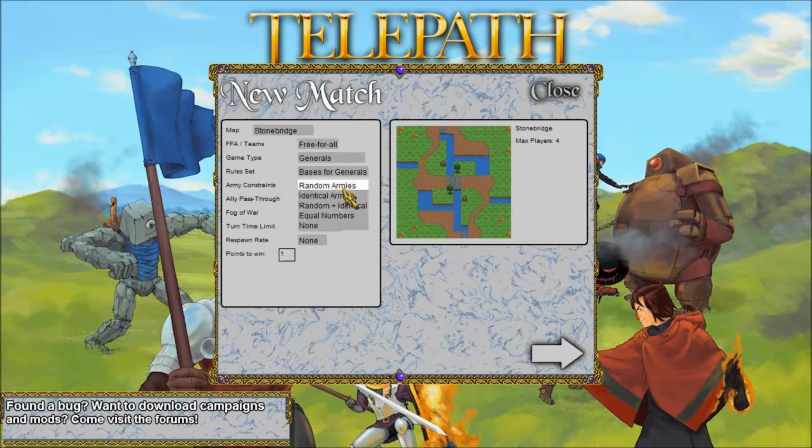Army constraints, random armies, you can change all that kind of stuff. Ally pass through, we have that off. Fog of War off or on. Turn time limit, I've just turned to none just for the sake of this particular video. Respawn rate, you get the basic idea. You can mess with a lot of the options. And there is actually a map editor, which I can only imagine adds to this aspect a lot more, I should say.